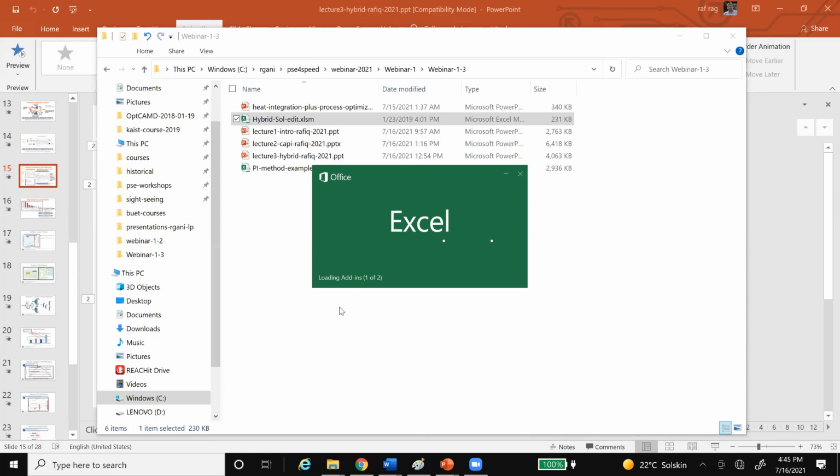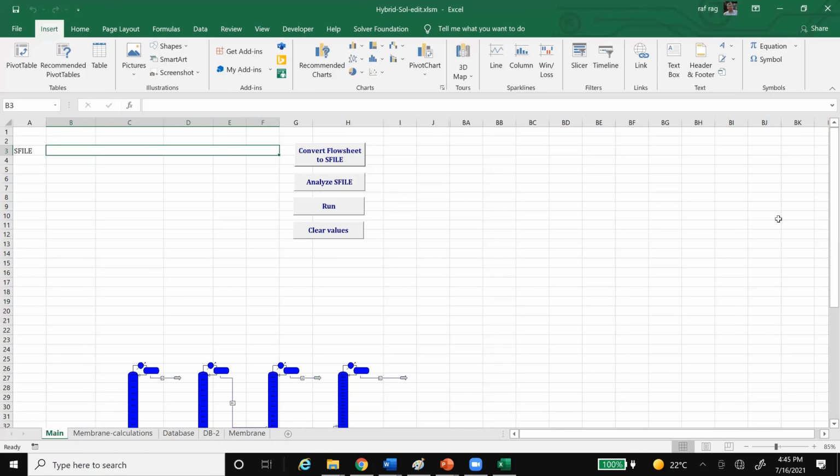Without the zoom, it was much faster. I don't know why it is slower now. Okay, can you see the screen with the Excel?